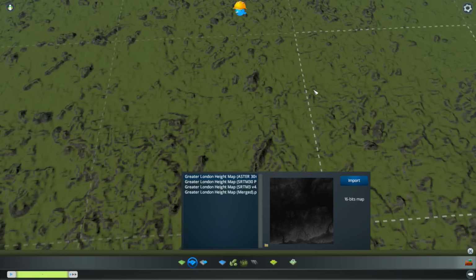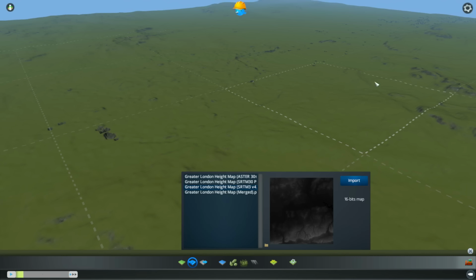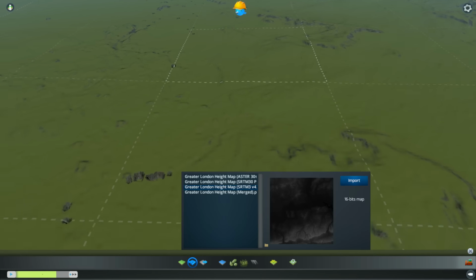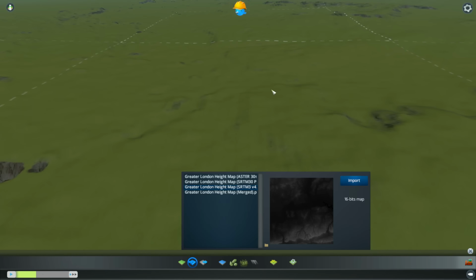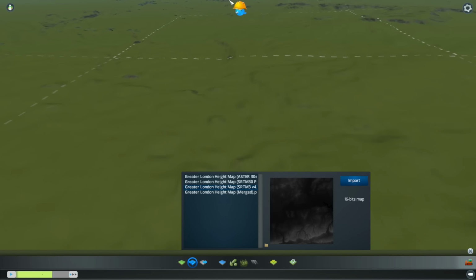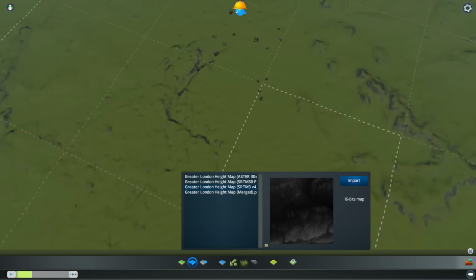So what I suggest is that you use a combination of all of these. Now there is a merged version which takes these 3 maps and merges them into one, but you can get different information from these different maps. So for example, if we look at this, the SRTM3 version 4, this gives a lot less detail in terms of the heights, but if we look here, we can quite clearly see the course of the river, right? And if you zoom in, you can get quite a lot of detail about exactly where the river course is going, which we weren't getting from the other map.